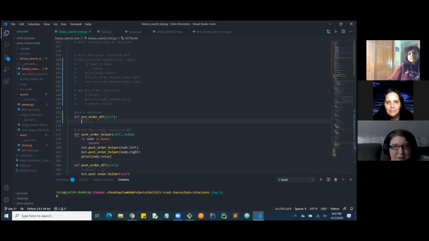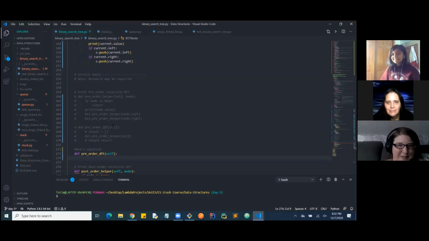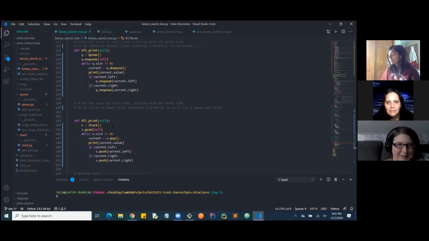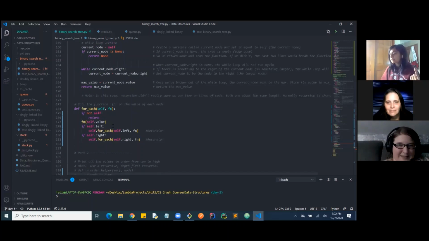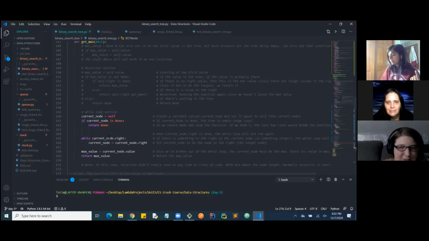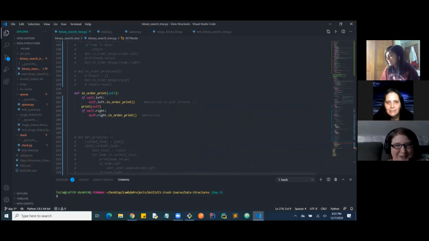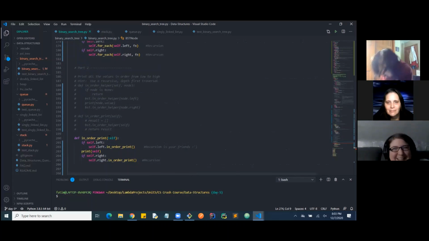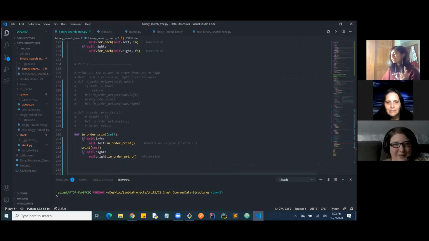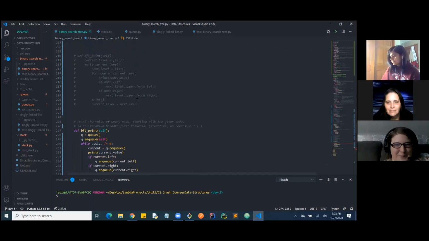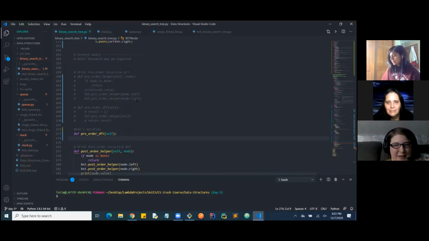Okay. Look at our pre-order depth first search. Depth first means, where do we put the print statement? Look up, Fatima. Depth first. Where's our print statement? It goes in the middle of looking at the left and the right. Okay, it looks like the print statement goes in the middle of looking at the left and the right. So we have a pre-order and a post-order, which is slightly different. It means it goes at the top and the bottom. So pre-order goes at the top, post-order goes at the bottom.